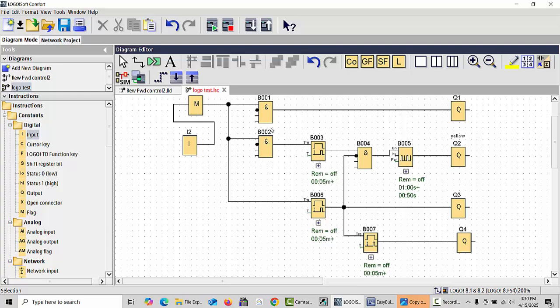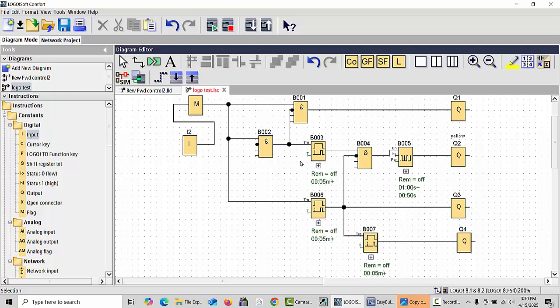This AND logic, this AND logic we have to connect with this line. Yeah, this is it now, I think.